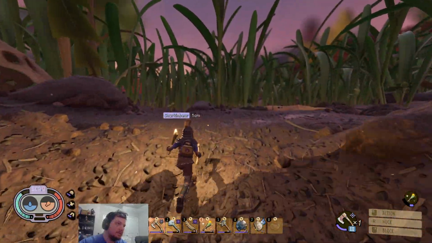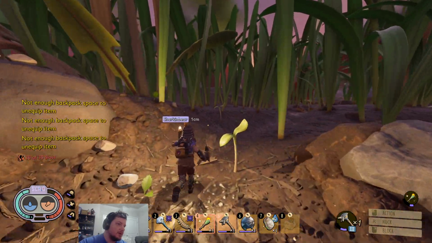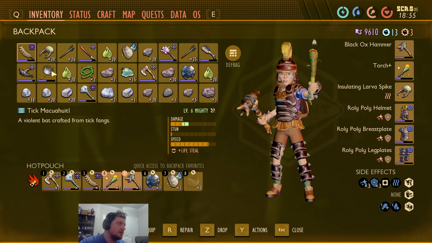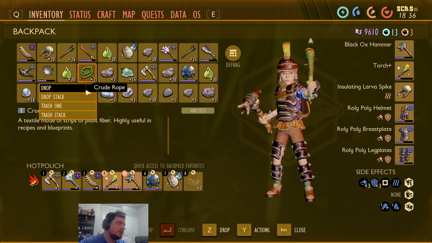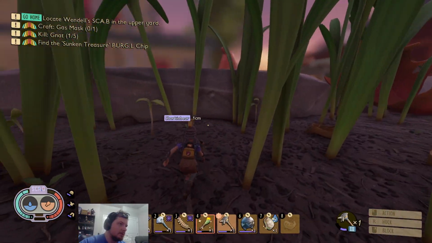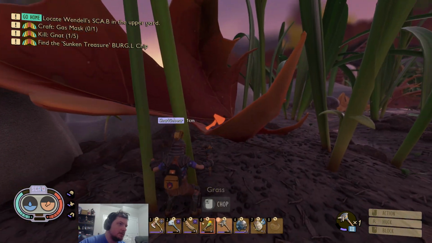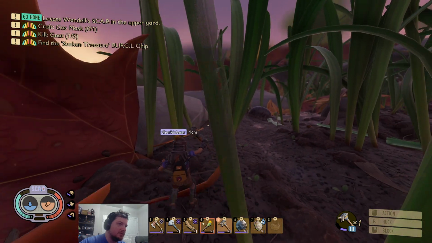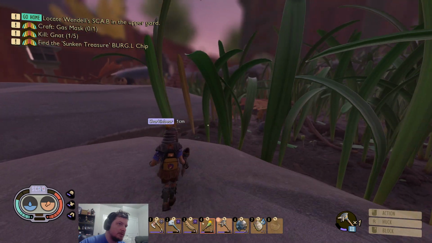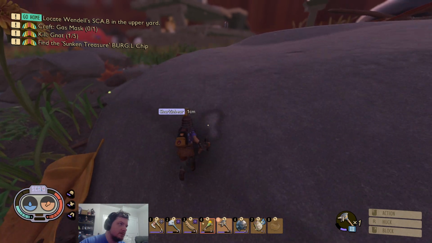Now that we have all these materials, we could turn out our torch. Oh, we can't put out our torch. Oh no. Is there something else we can throw away? There we go. Damn. Terrible failed jump. Another failed jump. And then back to base we go.